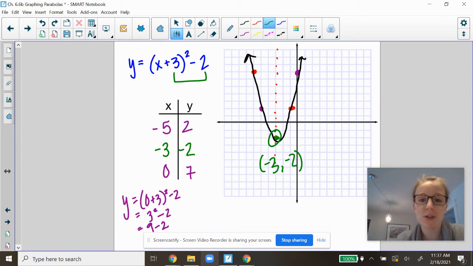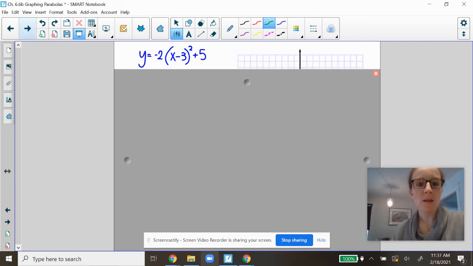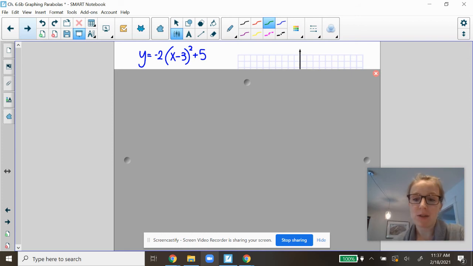Now, one option you could do, of course, is when you're building your t-chart and you have your vertex of negative 3, negative 2, you could just pick points that are automatically on either side of it, right? If I pick negative 5, comma 2, I know that just as I graphed right here, this is also going to be negative 1, comma 2. So you can also do it that way, or you can pick and choose points and kind of plot the symmetry. All right, so I want you to pause the video here, and I want you to try to graph this one on your own.